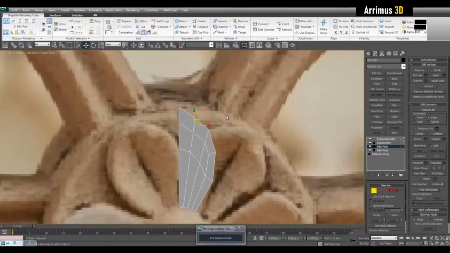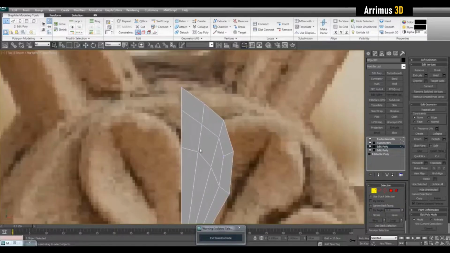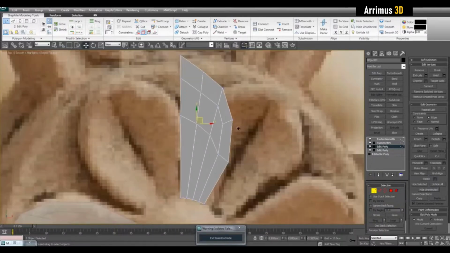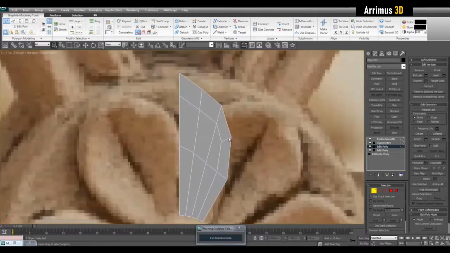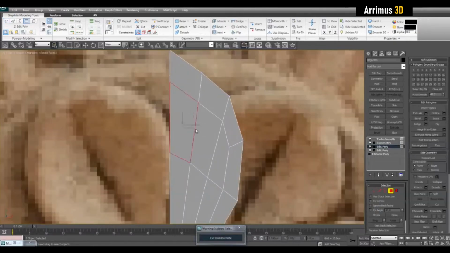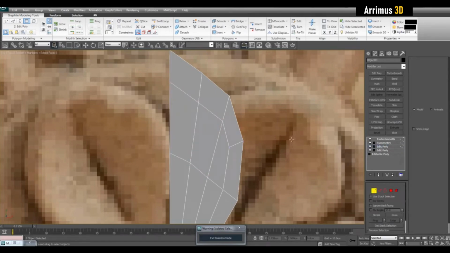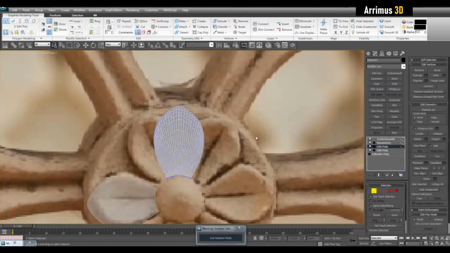You want to be as simple as possible with this, because it will really make things a lot simpler to model. Only get more complex when the details require it. If you want to add some details here, 2 polygons may not support that, so you want to add more detail. But for now, let's just keep things as simple as possible.